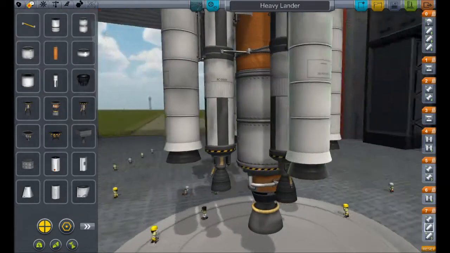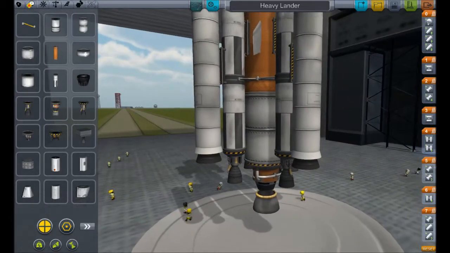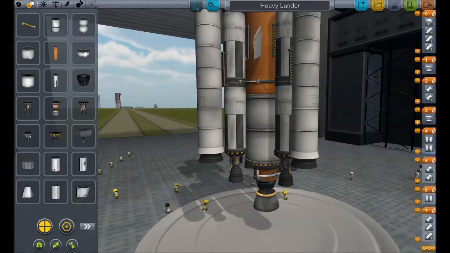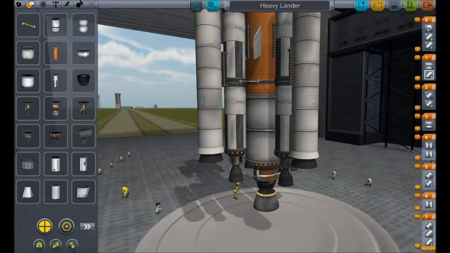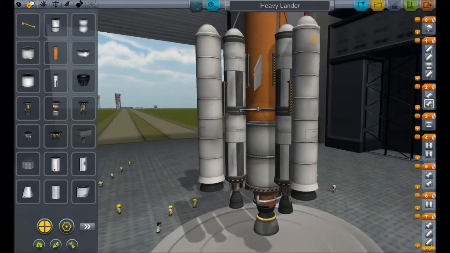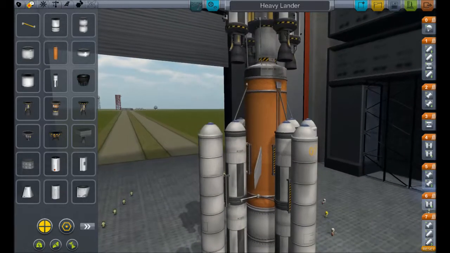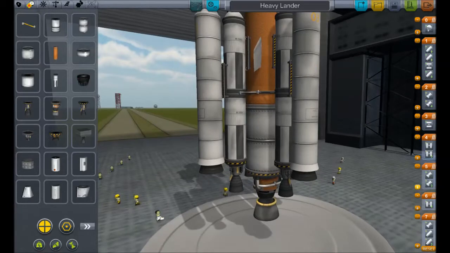Okay, so how I have this set up, if you've played the game at all and you know how the staging works, these are wrong. I need to go here. Okay. Parachute's complete itself. It's got the engines.